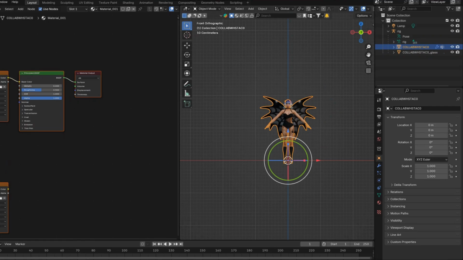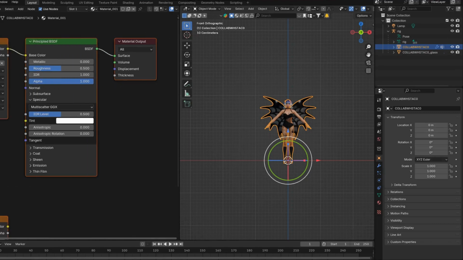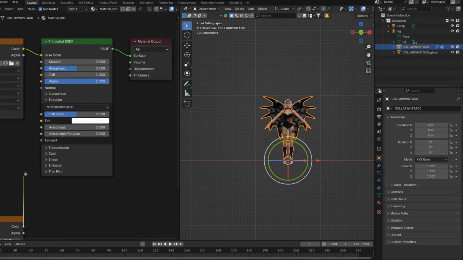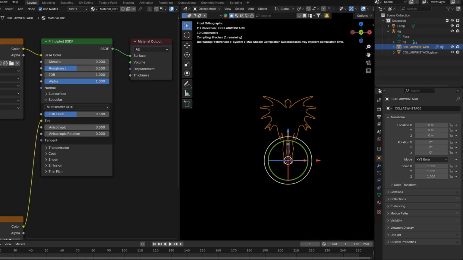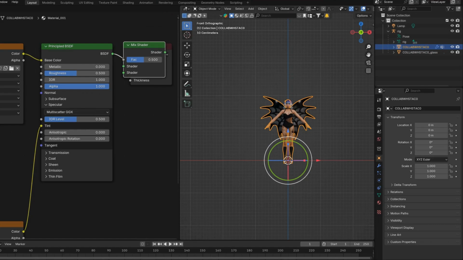Okay, so this is how I shade now without the specular. We come down to specular and you drop that down and see where this yellow button is. It says tint. We're going to take the color and drop it into the tint. Shift A, shader, make shader. We're going to drop it up here.